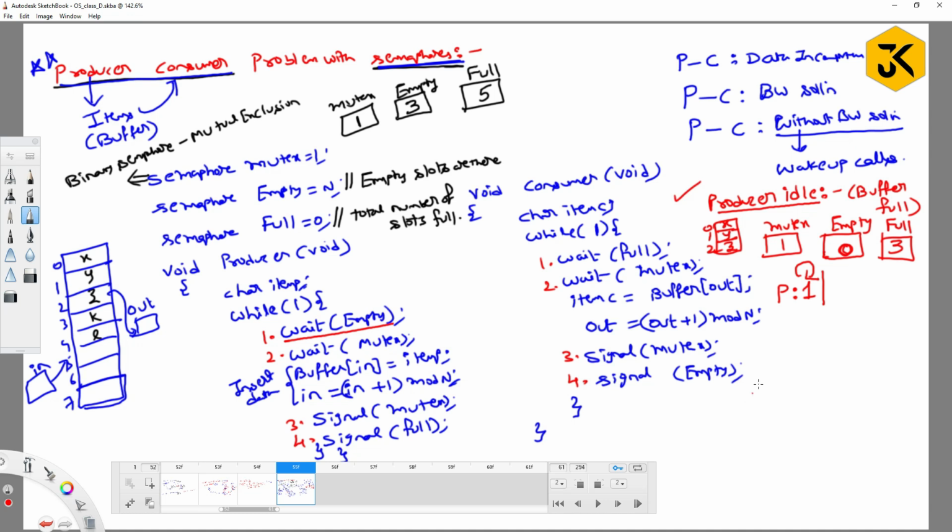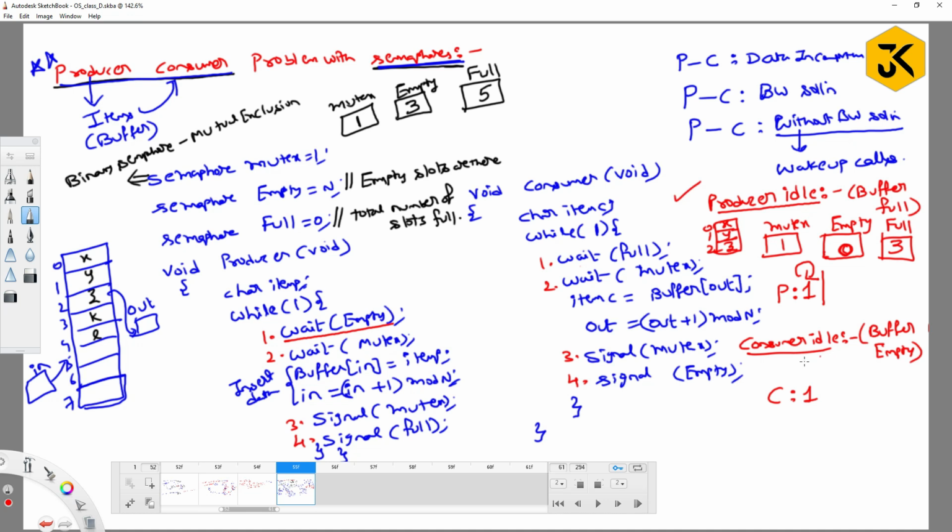Similarly, can I take another case? Consumer might be idle. When the consumer is idle, the buffer is going to be empty. For example, the consumer got the chance and is executing line number 1, wait of full.